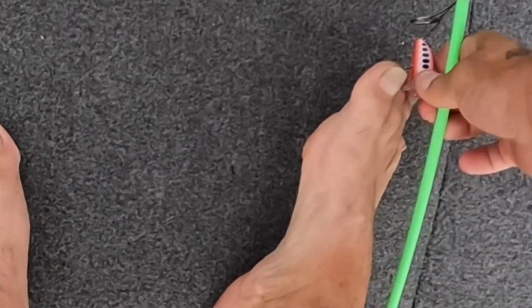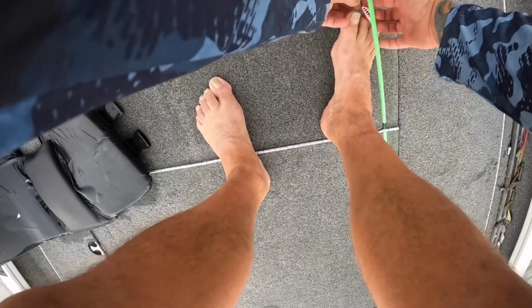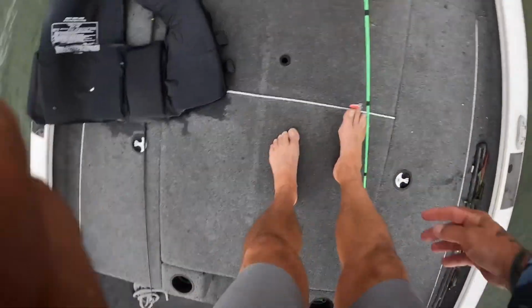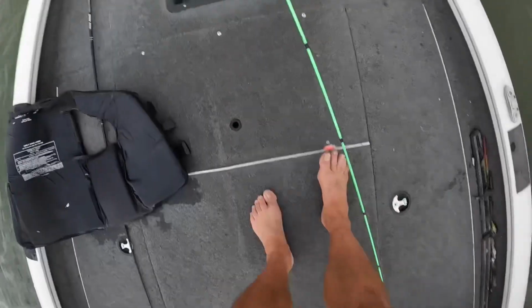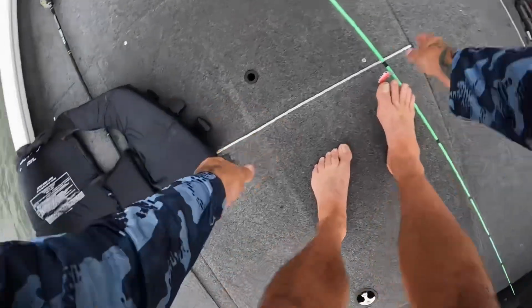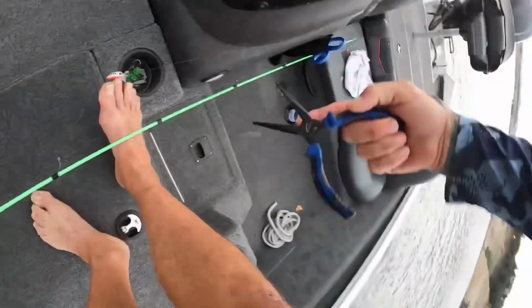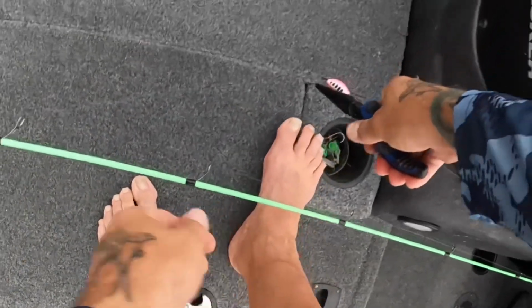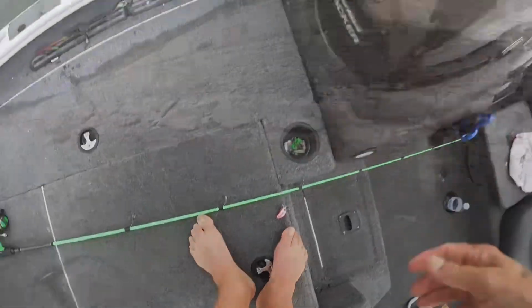Okay, so that in my lure, toe, and I don't even feel it. That's not good. How did that happen? I don't know. Look at that. It's actually in my toe and I don't even feel it. Great. Okay, I'm feeling it now. I gotta get to my pliers. Ow. Oh. Well, these hooks are sharp. I just hooked myself. Oh, what a nightmare.